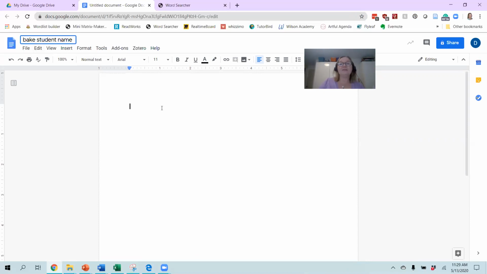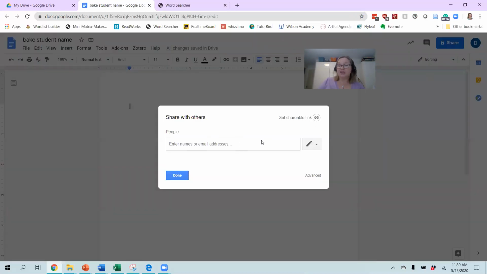And if they do not have a shared device with me, I will go to the share, and then I can share it with their email, and that way they can open it up on their own device and edit with me. Or even if they do have remote control, especially for older students, this means that we can both work on the document simultaneously without fighting over the cursor, which is always fun.